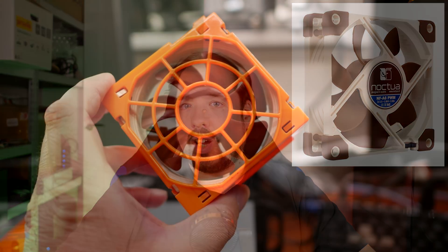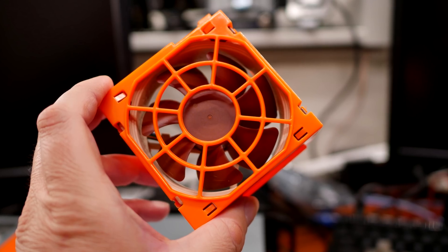So, how to quiet down this server? Well, most of you probably already saw that I basically replaced the stock fans with Noctua models. Since I was already using a Noctua CPU cooler, the only non-Noctua fans that were left were from the power supply and the video cards — though one of the video cards was passively cooled. The fans I used were the NF-A8 PWM types from Noctua, and they fit, although very snugly.